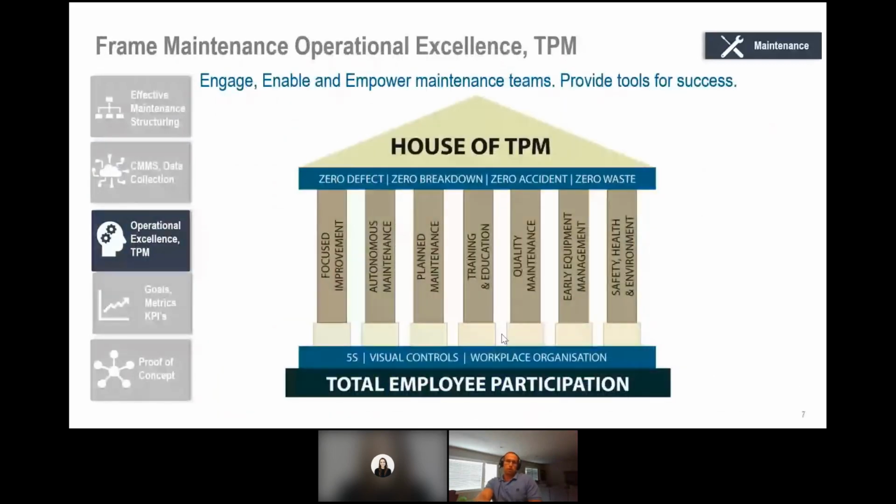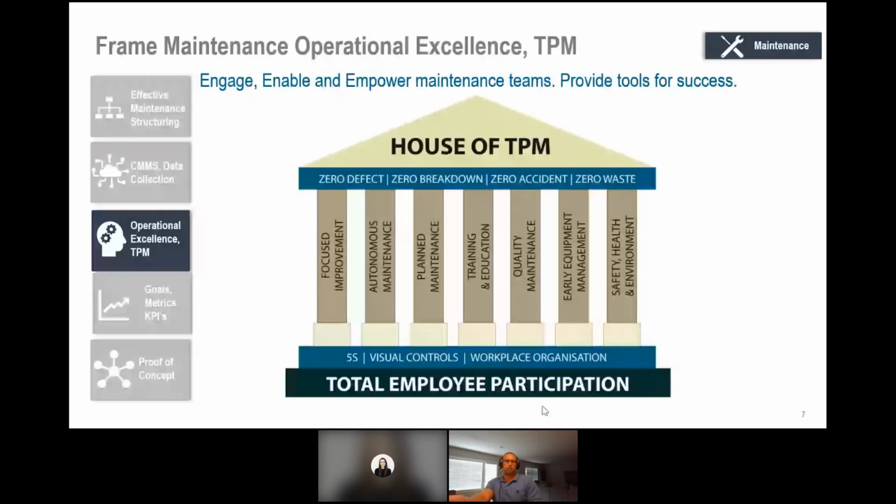Something I always introduce early in a new maintenance program is this talk about total productive maintenance. Talk about a world-class environment. This is just a model. I found it somewhere, maybe British or English, but it pretty much hits all the pillars that you want to have to run your maintenance operation. And TPM is really good to use as your framework for your maintenance program.